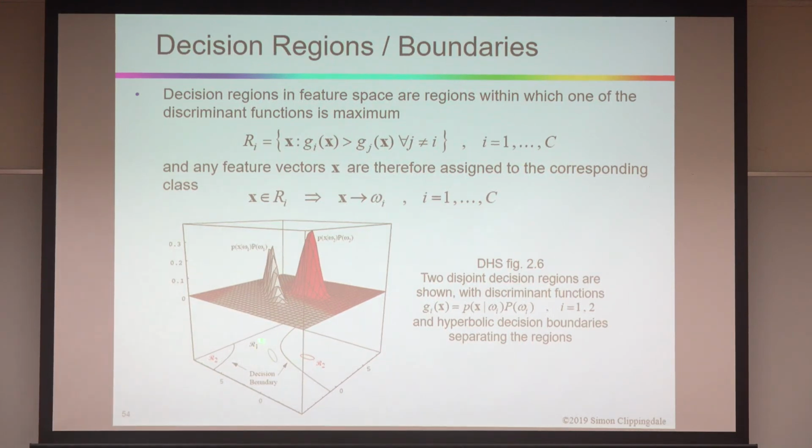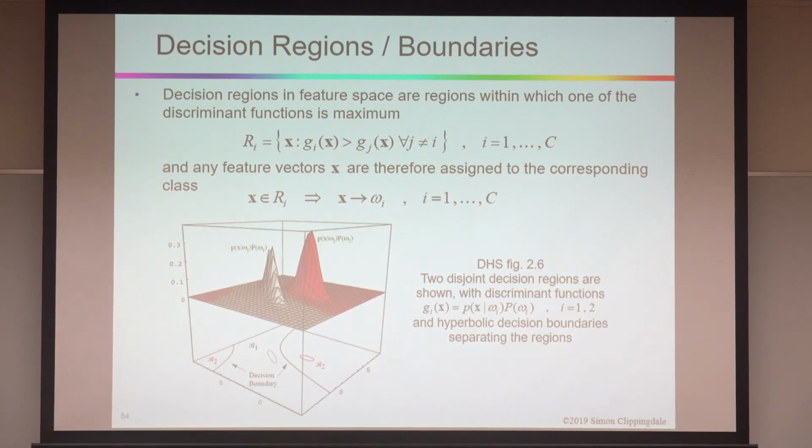Here, if a data point falls in this middle region R1, we will assume that it came from this class, omega 1, and if it falls out there or out here in region R2, we'll assume that it came from this class, omega 2. And if we put those decision boundaries in the right place, then we will do as well statistically as we possibly can on this problem. Okay.